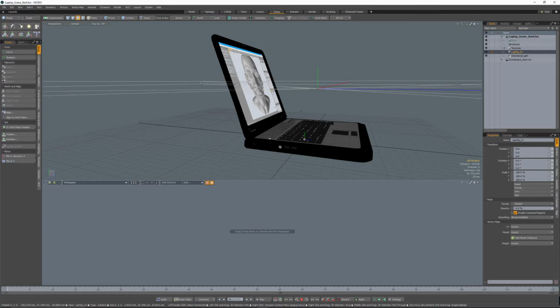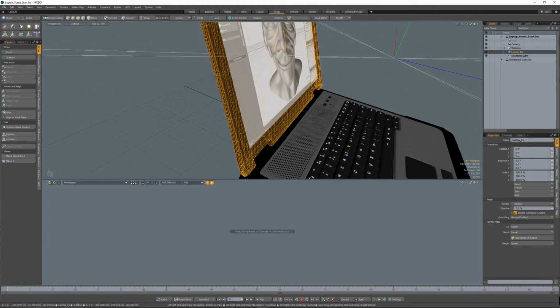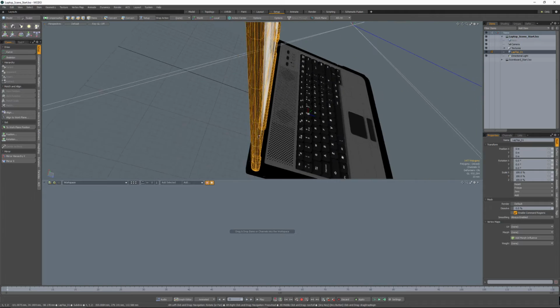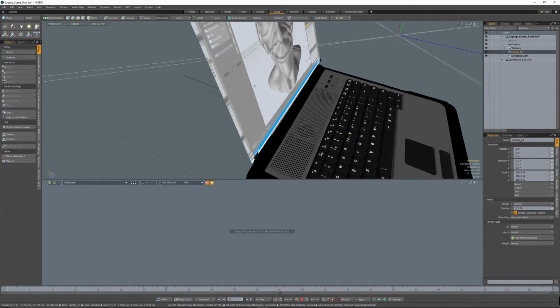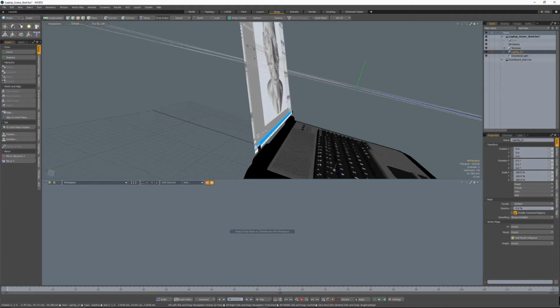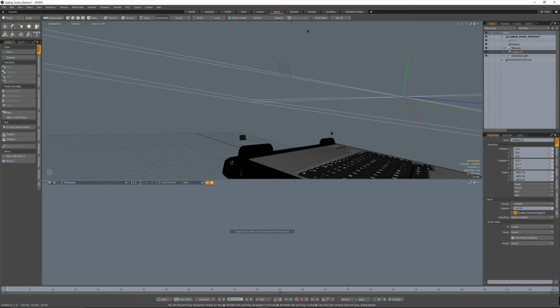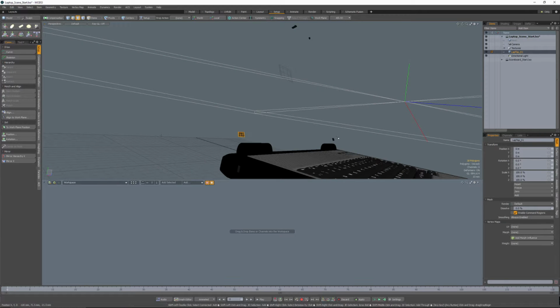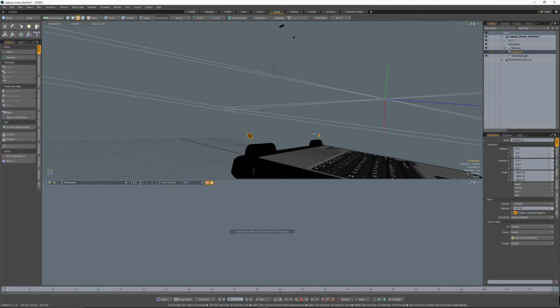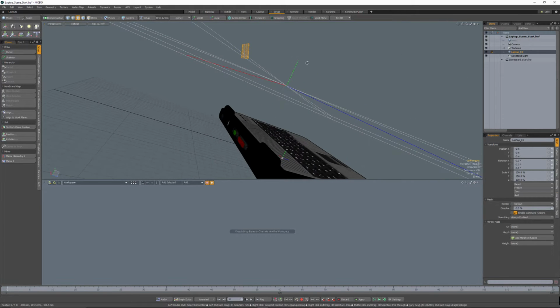All right, so looking at the laptop, you can see that the entire back minus the screen here is one polygon chunk. So if I just press H, we'll hide that and we'll see we're left with just the screen here. And then we've got the screen, so let's also hide that for the moment. Then you can see we have a couple of small pieces of detail that would be attached to the screen, but aren't there right now. And then we've got this little piece here that's also on the back.